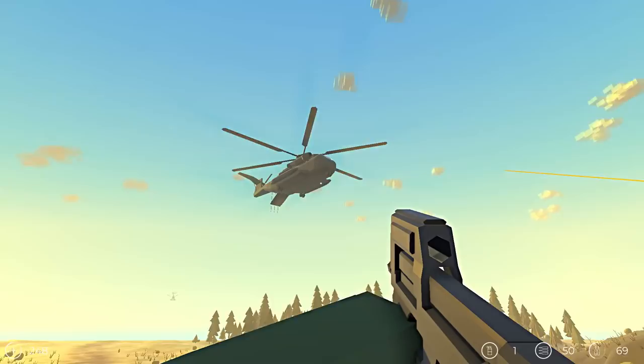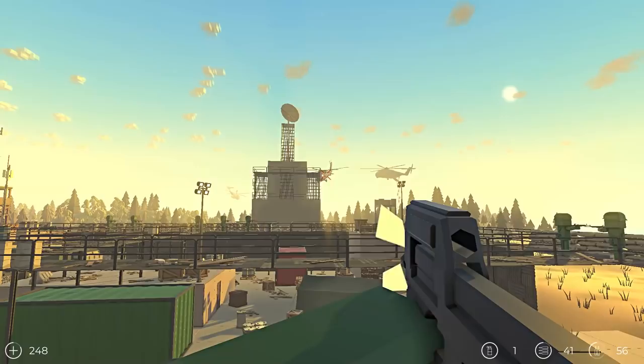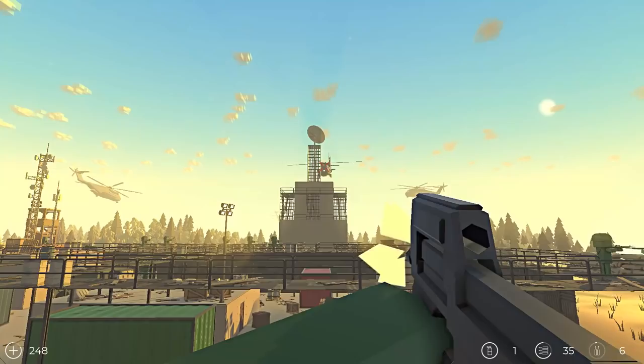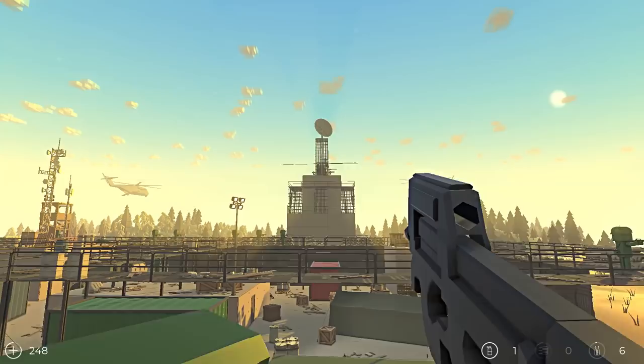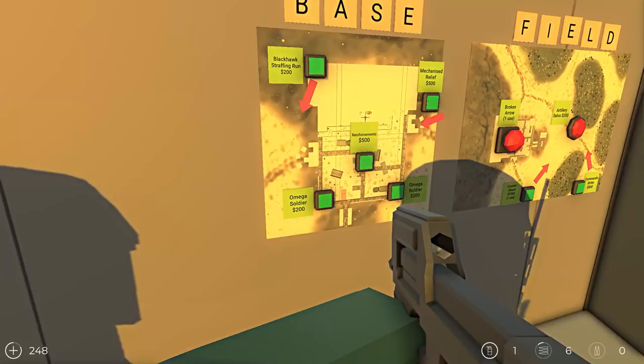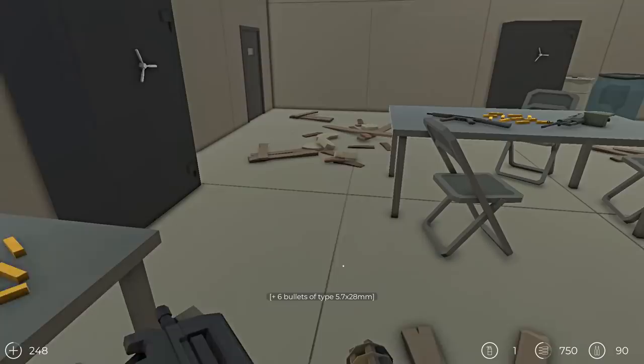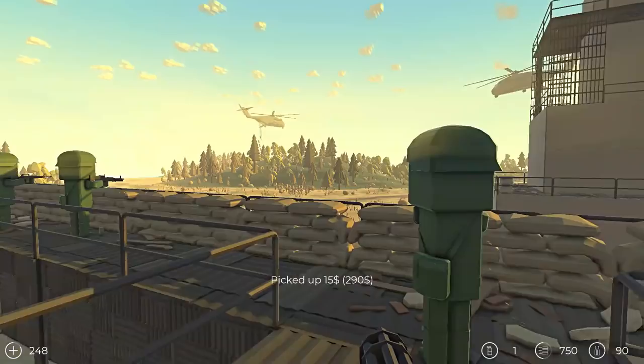Beautifully done, boys. Oh my god, there's a lot of enemies coming for us. And there's another one of those blackbirds heading in. We really don't like the looks of that. All right, we need to take this thing down pronto. Yes! Oh, beautifully done right there. Okay, get me Omega Soldier, Omega Soldier. And that's all we're gonna buy right now. I am gonna go in here and pick this up, which should be pretty helpful, I think, for taking down a lot of these helos. Oh my god, look at all these tan soldiers out here.